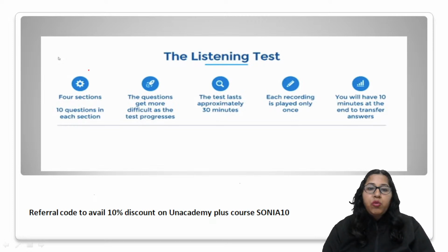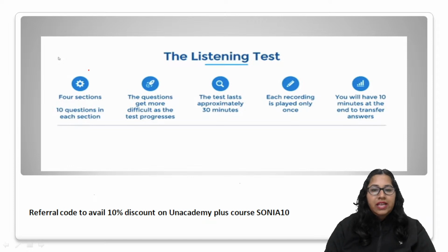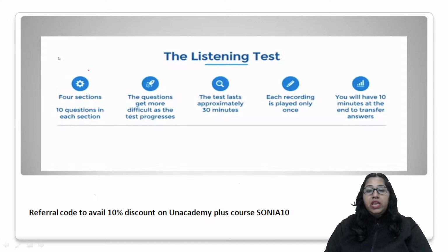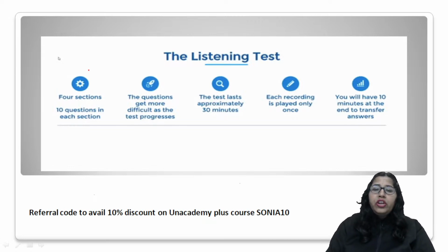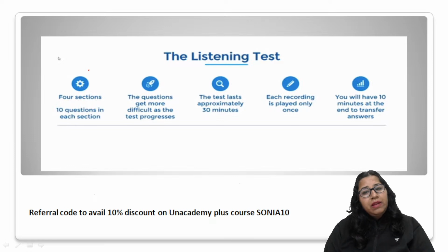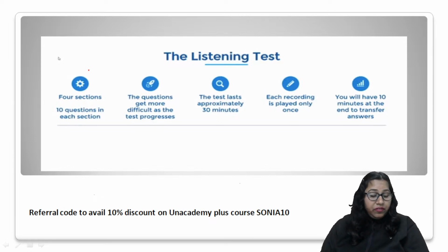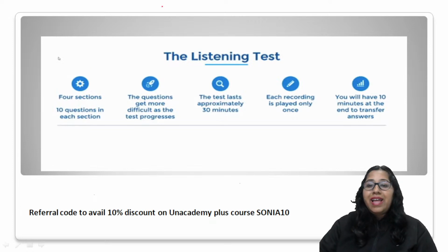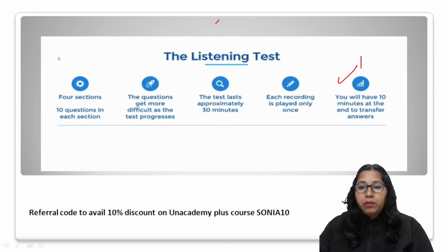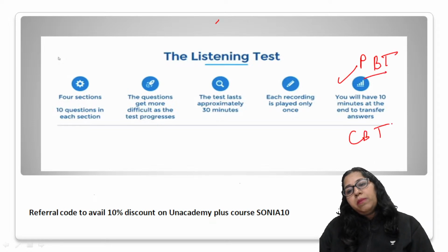The questions get more difficult as the test progresses, which means section 1 is the easiest and section 4 is the toughest one. The test lasts for approximately 30 minutes and each recording is played only once. You do not have any control over the speed of the audio. You will have 10 minutes at the end of your test to answer the questions, but that is only applicable to the paper-based test, not the computer-based test.